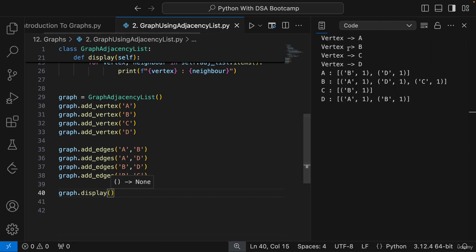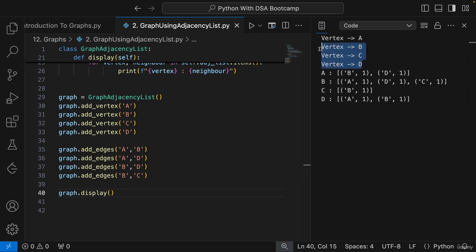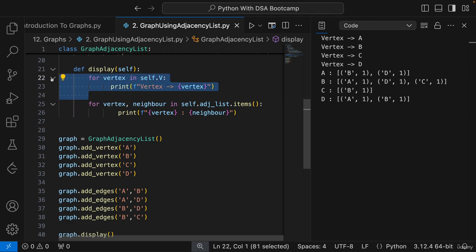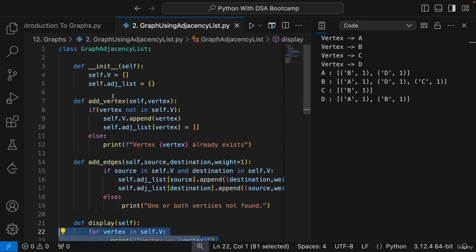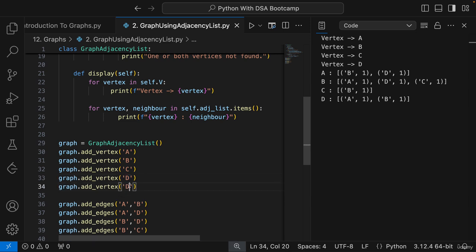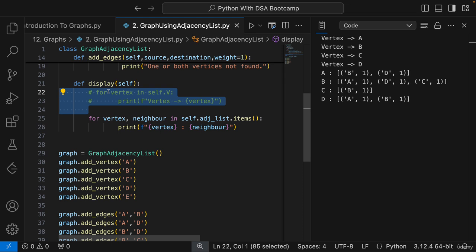So first it is saying that there are vertices A, B, C, D. Again, that is required, although in this case, honestly, we can be fine if we don't use it. I hope all of you understand why. Because when we add a vertex, we are adding this entry into my adjacency list as well. So I will never have a case like, for example, just to make it a little bit more straightforward, I can have E here as well. And let me just comment this line. Let us try to run this now.